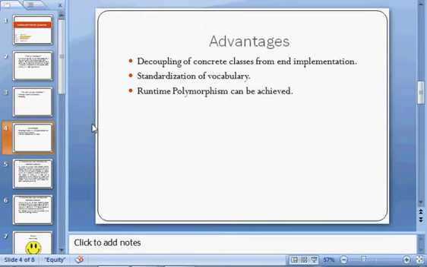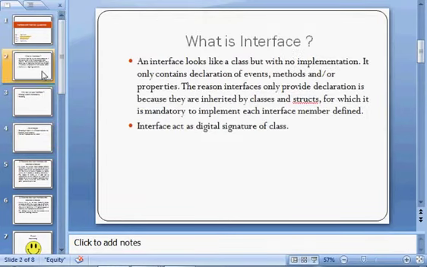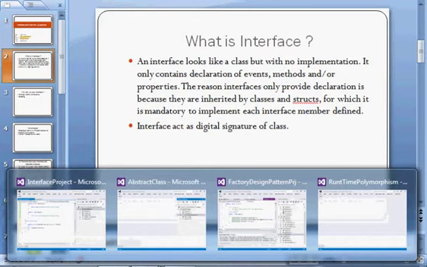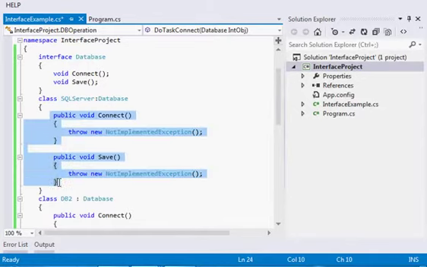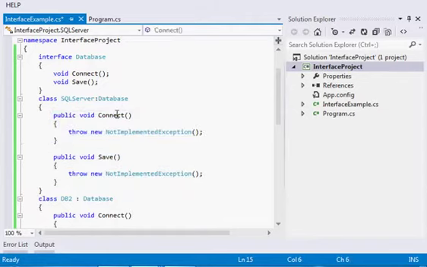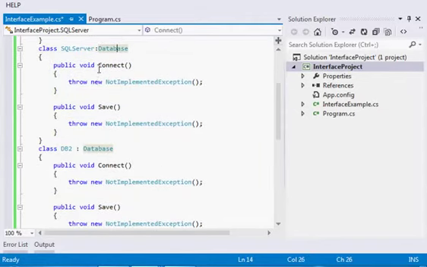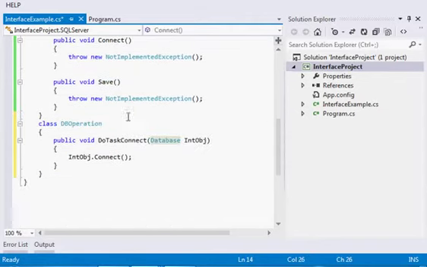Now coming toward the advantages. One more thing we left is that interface acts as a digital signature. How does it act as a digital signature? When you are implementing the interface, it is mandatory for you to implement all the interface methods or members. Once you have implemented the interface, you can pass that class object reference to the interface.